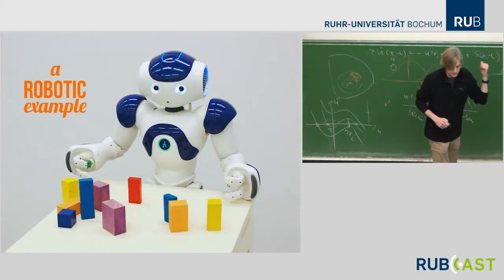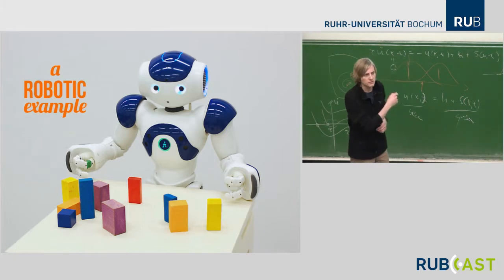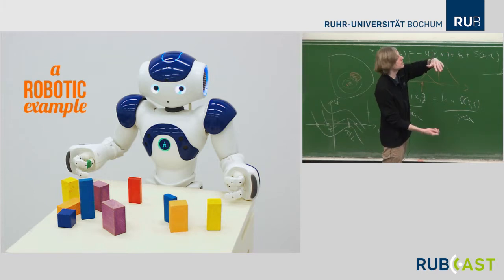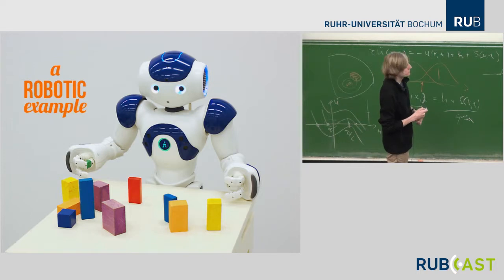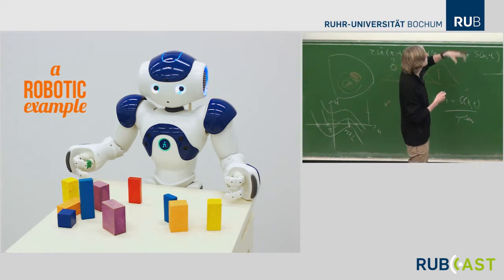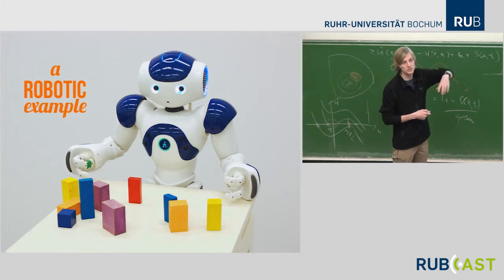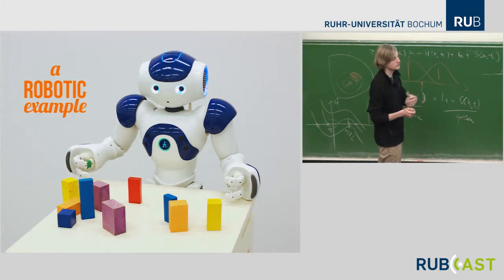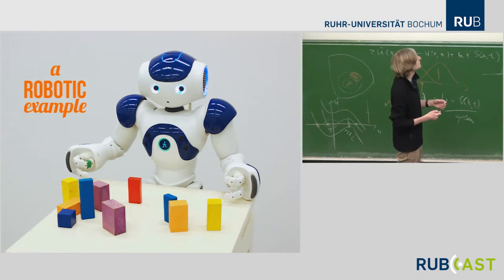Now, I implemented this on this Nao robot. We have this in our lab. I don't know if you've seen it. It's like a humanoid robot. It's about this size. It can move its arms, and it has cameras in its head. They're weirdly positioned here and here. So I put it in front of this table with all these colored objects, and the task was just to grasp this little block, which in itself is kind of hard because the arms of this robot are very limited, right? You can't really reach all that far, and the hands are a bit weird.